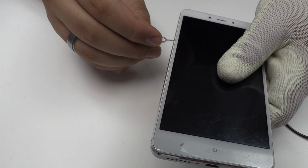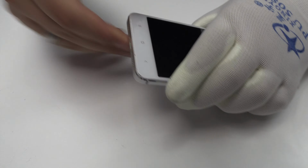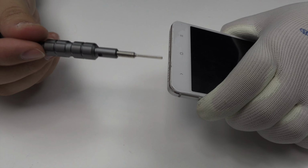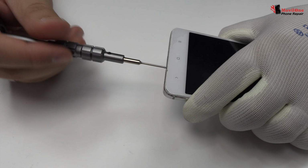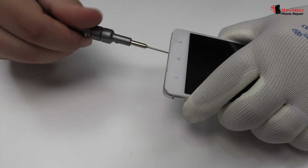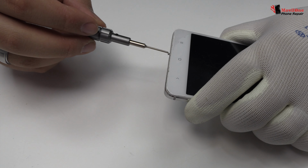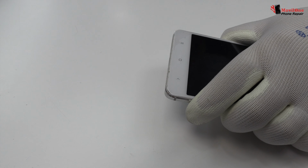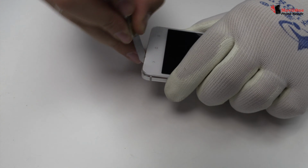We eject the SIM tray and the micro SD tray. We remove two screws. We remove the back cover.